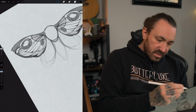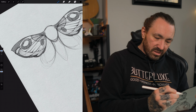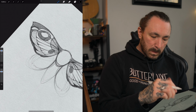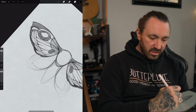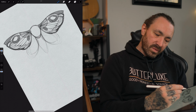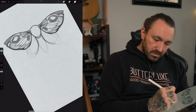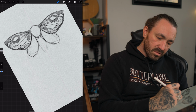And then you could pick a smaller brush maybe and just add a few more joining lines. These lines can literally just be emphasizing the flow of the piece. They don't have to have any shading in between them or anything like that. They can literally just be emphasizing that flow. And then the same rules apply for the bottom part as well. So the bottom part's got its own little shapes.